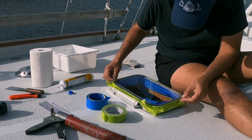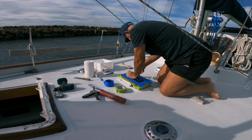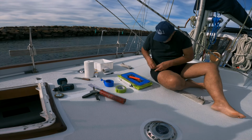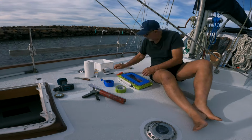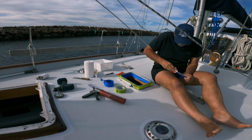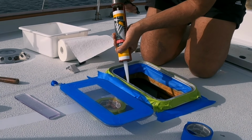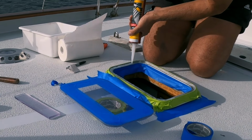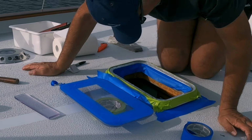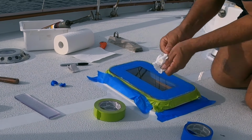Now the new piece was ready, it was masked off, and the sealant interface was sanded with 400 grit paper and then wiped clean with 100% alcohol. Both the polycarbonate manufacturer and the hatch manufacturer recommend using a 100% neutral cure silicone. So I just used a Seeker product called Seeker Seal to fix it into place.